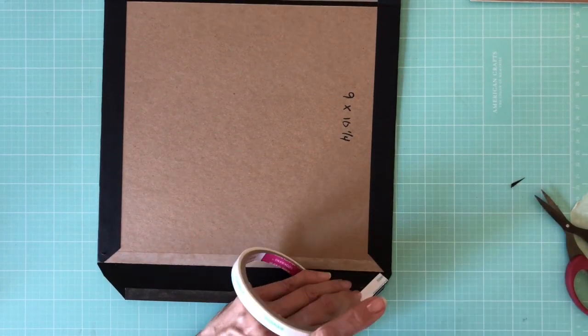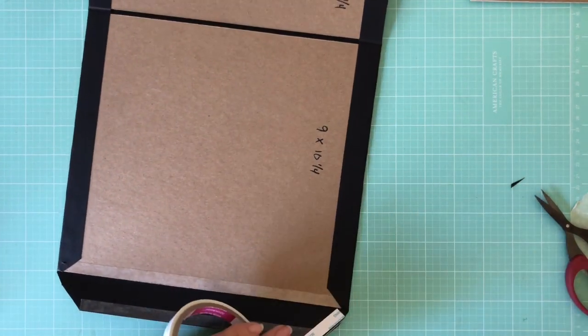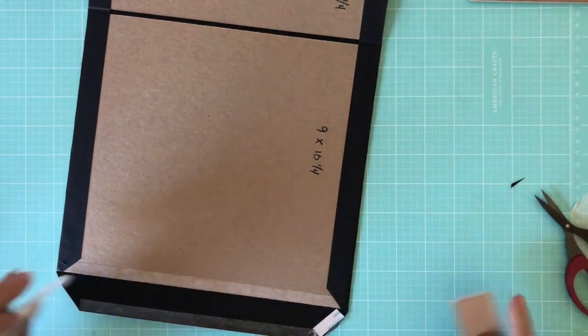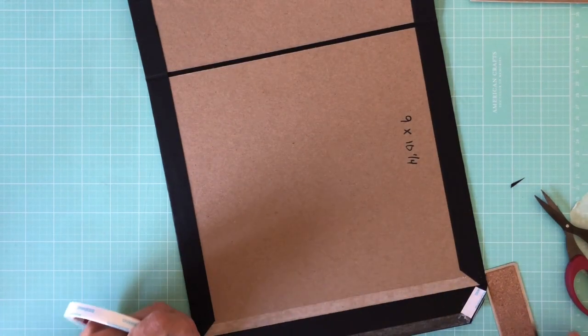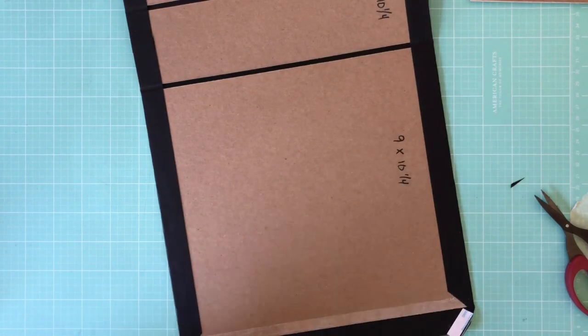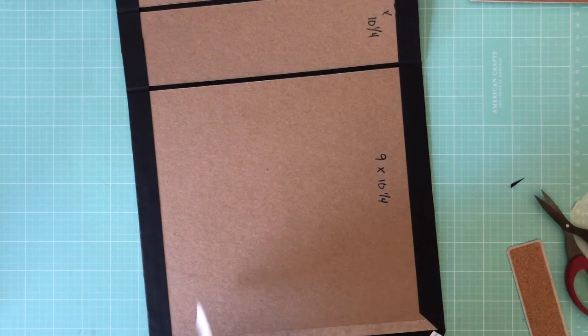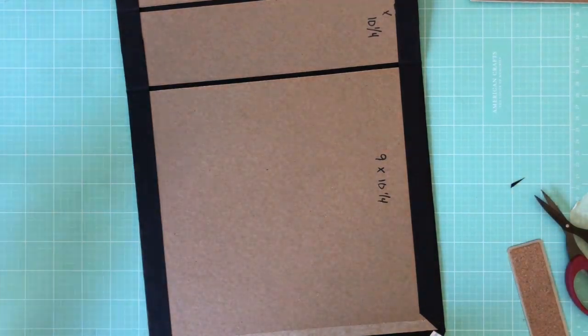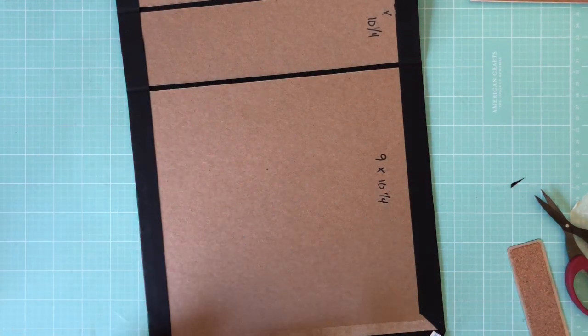So just like with any glue cap, it gets clogged once in a while just because I forget to get the cap on there right away, and so it starts to dry. So I just need to rinse it. And I just take the whole mechanism off, put it in a bowl of water, and that's pretty much all you got to do. It'll take care of itself after that.